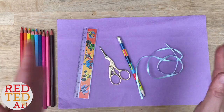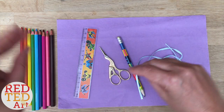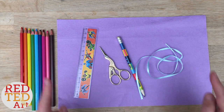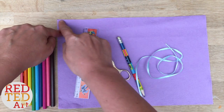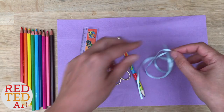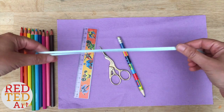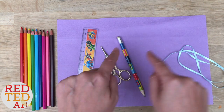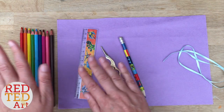To make your easy peasy no-sew pencil roll, you will need a piece of felt. Mine is 25 centimeters by 30 centimeters, a ribbon or some string, mine is about 50 centimeters, a ruler, very important, some scissors, a pencil, and of course your pencils.